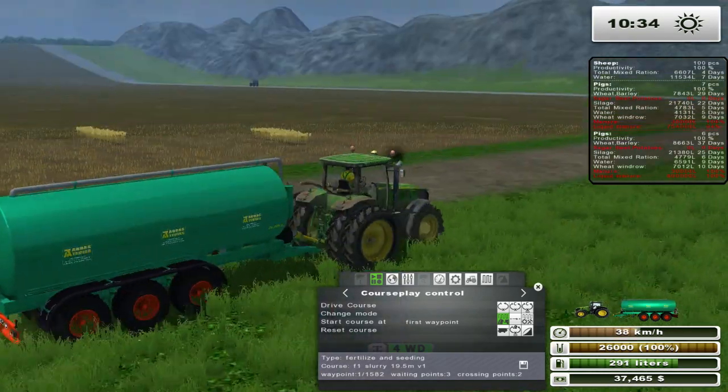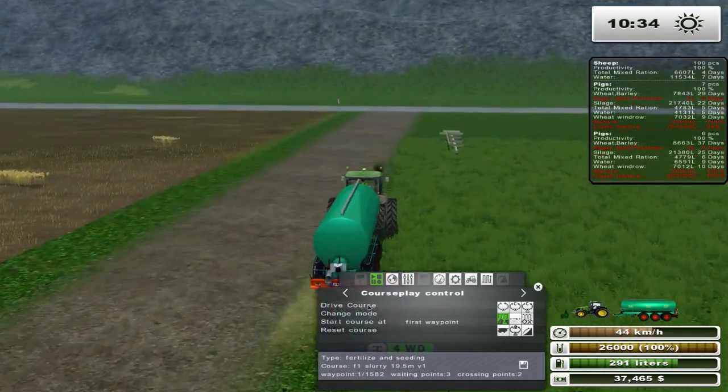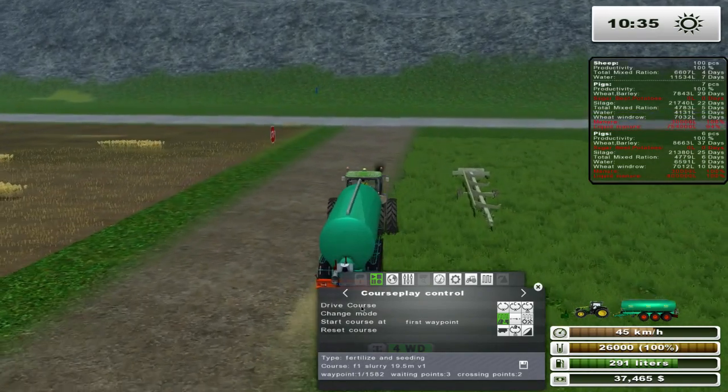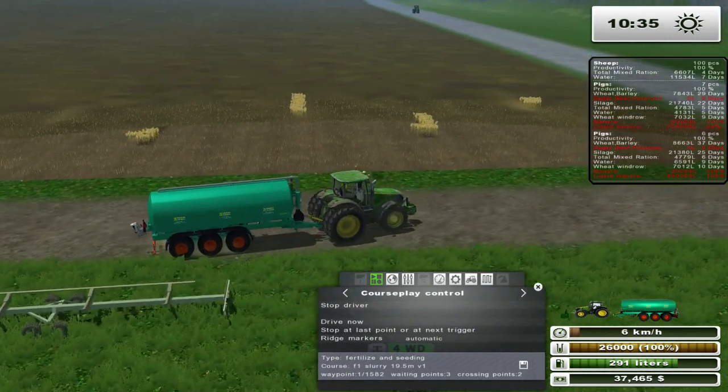Set up to a first waypoint. He should work at courseplay. I have no idea why he wouldn't work on courseplay, but you never know. Stranger things have happened. Alright, so here he goes. Let's go into the first point. Slowly.